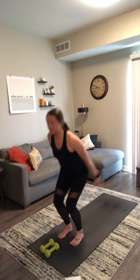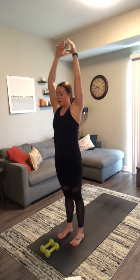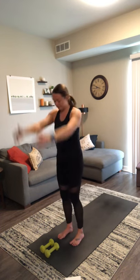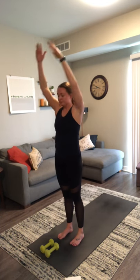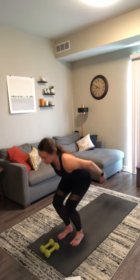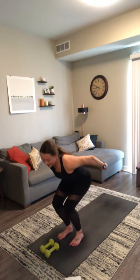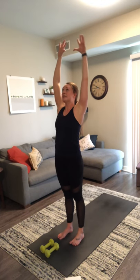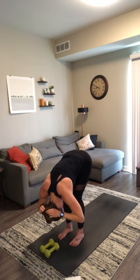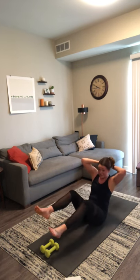Top of your mountain pose. Exhale, chair with airplane arms — slow down your breath. Inhale, mountain. Exhale, chair with airplane arms. Inhale as you reach, exhale as you sink low. Slow it down. Here's four, three, two, and one. Inhale, mountain pose. Exhale, baby back bend. Inhale, mountain. Exhale, forward fold. Inhale, halfway lift. Exhale, chaturanga. Make your way back to downward facing dog. Take a big breath in downward facing dog. Exhale, drop down to your knees.